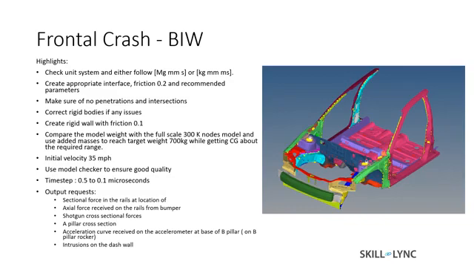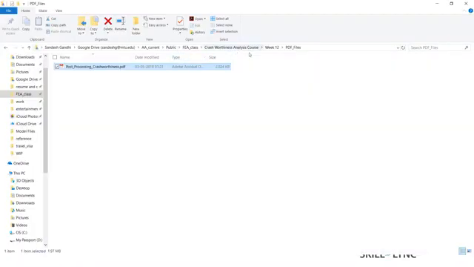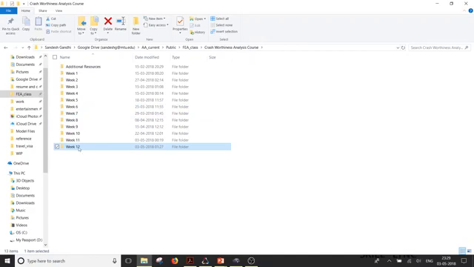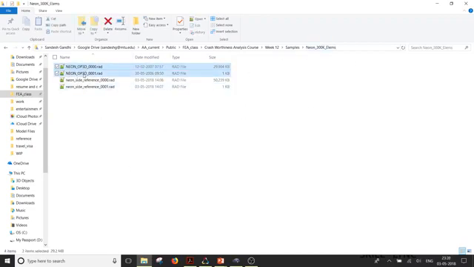To start with, first of all, I am giving you a reference model. In the samples, you have Neon 300k elements and Taurus A00 or even Neon 1 million elements. You can open Neon 300k elements and this will be your reference file.